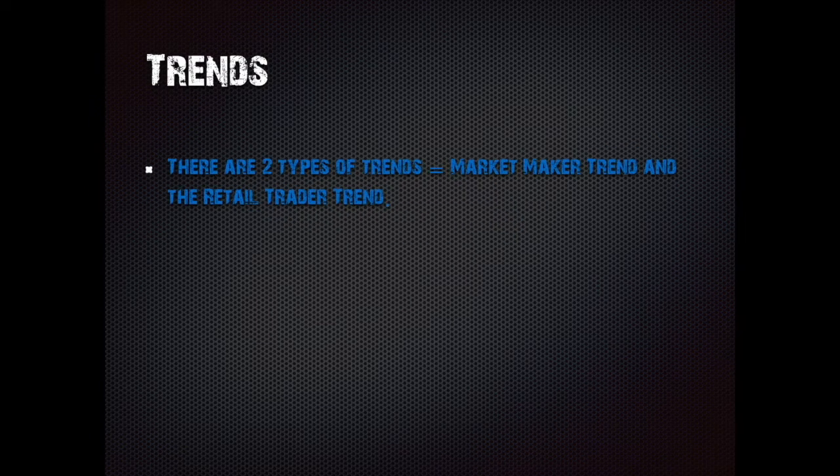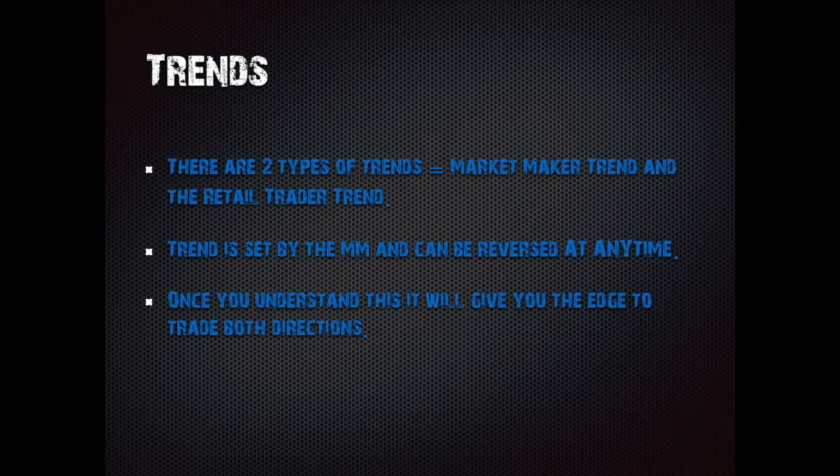With the trend, there are two different types of trends. One is the market maker trend, and the other is the retail trader trend. The trend is set by the market maker and can be reversed at any time. This is very important for you to realize and understand, because once you understand, this will give you an edge to trading both directions.